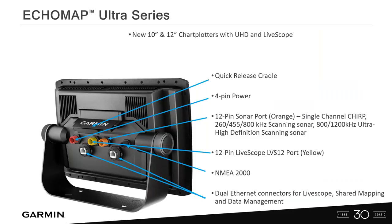So let's take a look at the back of the unit. When you're looking at the back of the ECHOMAP Ultra series, the 10 and the 12, they both come with a quick release cradle. And again, we're the only ones that do a quick release cradle in a 10 and 12 inch unit. This is one of the most popular features in our ECHOMAP family.